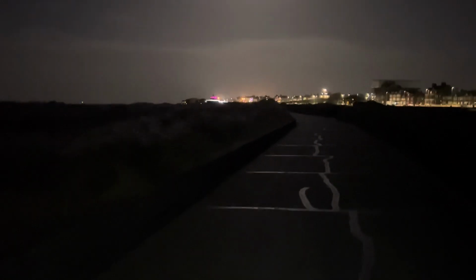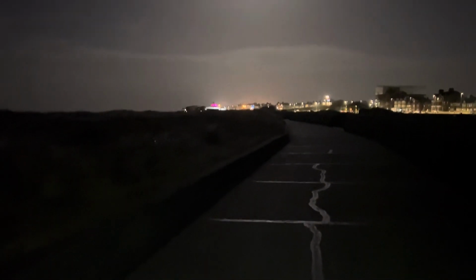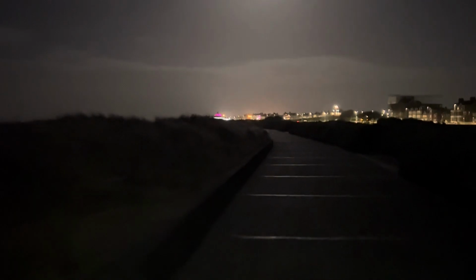Anyways, in the summertime, it's nice to have a walk down here with your dog, or if you're coming from somewhere else, have some time with the kids and that. It's a nice walk. So yeah, we'll see you back down where we started and then we'll say goodbye there. We're just walking back to my bike now, guys.